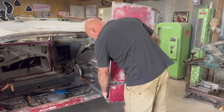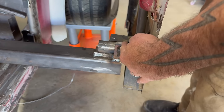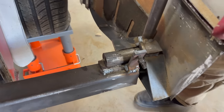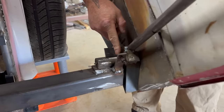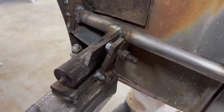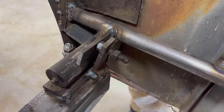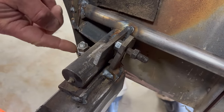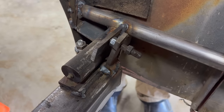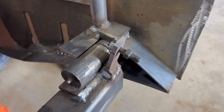I'll take the door off in a minute, but look inside here. Just real simple, just as a mock-up, I welded a piece of steel vertical with a nut in it. So look at this little tab - as that comes around, this little tab comes in and hits that, so that's the up and down motion. I can adjust this rod to set that, and in the back you'll see I have the same thing with the tab back there. This will screw up and down - you'll see when that tab swings around it'll contact that other bolt, so that's all adjustable.